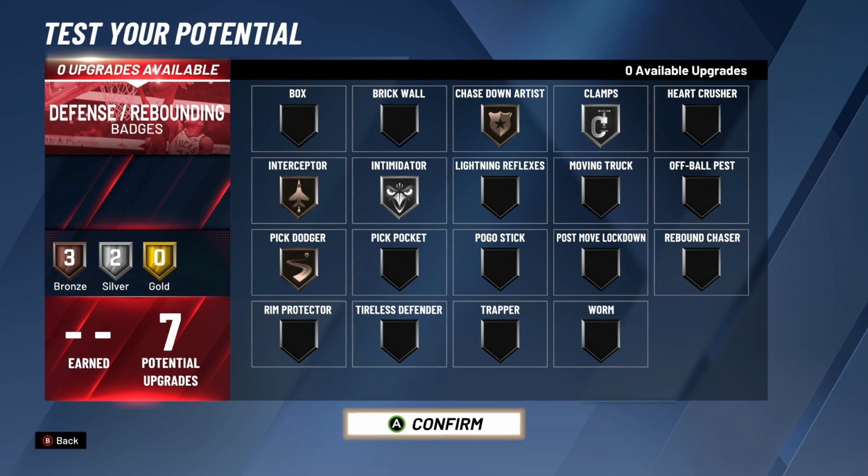Then you got interceptor on bronze, chase down artist on bronze, and pick dodger on bronze. I put pick dodger on bronze strictly to be able to get that park bash that cancels out screens. I put on chase down artist so I can get those animations for chase down blocks, because if you don't have chase down artist on, you're not going to be able to get those chase down block animations, no matter if you have a high block, low block. I mean, your block is going to be better if you have a high block, but once you put chase down artist on, you usually go to a whole other level even without a block rating.